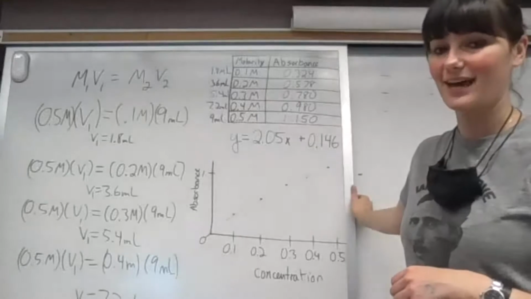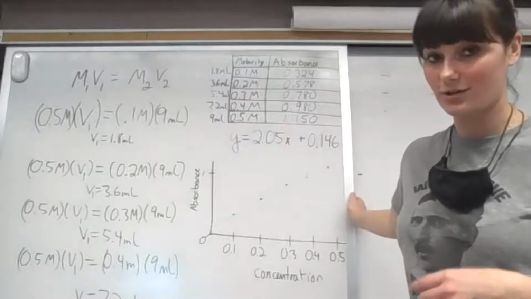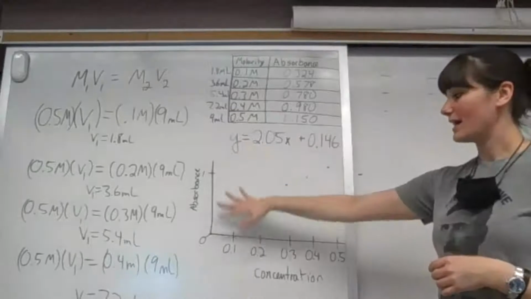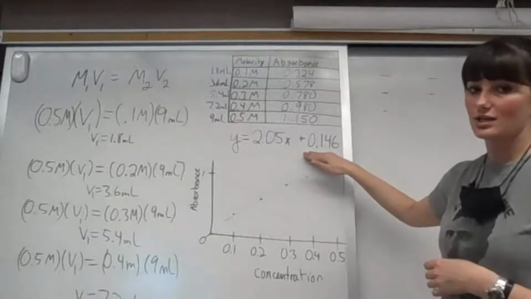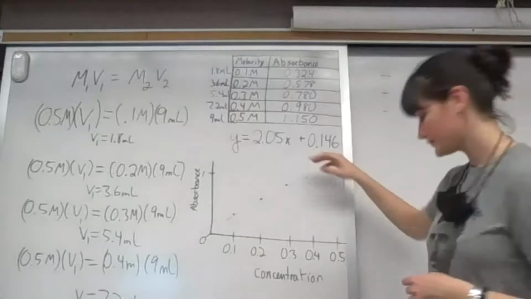In plugging all of that into Excel, well, not Excel, Google Sheets, and making a chart, thank you, Charles, for showing me how to get the equation in Google Sheets rather than Excel. We have this basic graph with a trend line, and this is the equation of that trend line.